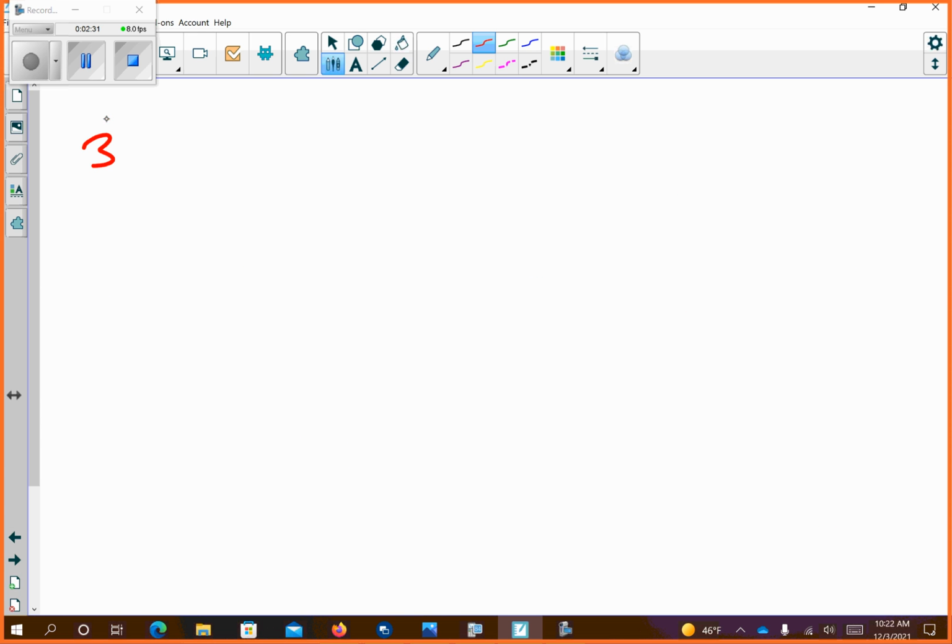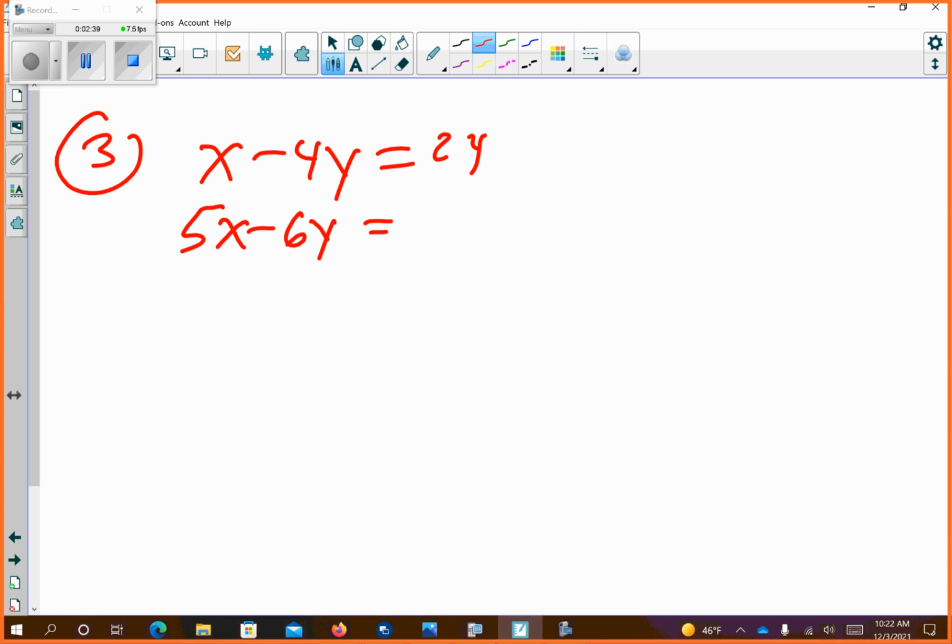Number 3. 6y equals 8. Okay. On this one, do we all feel comfortable to say that I cannot add them together as they sit because the x or the y won't drop out? Does that make sense? Okay, so I think I have a choice here. I have a choice, my friends. Now, some of you might say, let's get rid of the y. If I get rid of the y, I have to multiply both equations by a number, and one of the numbers needs to be negative in order for the y's to go away.